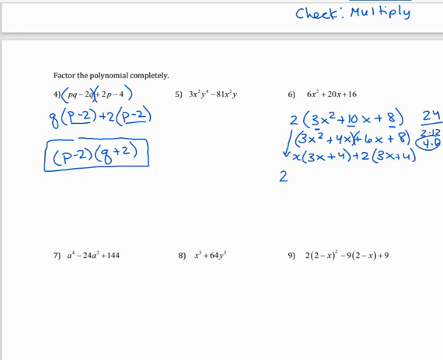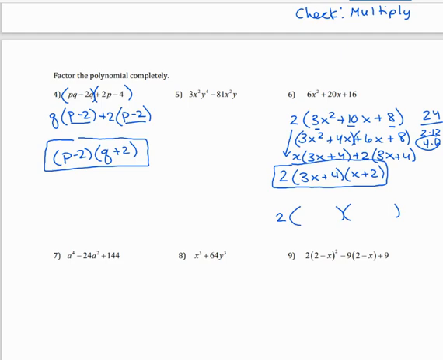So now we have our GCF of 2 that we originally took out. We have the 3x plus 4, the matching set, and then the part on the outside, which is x plus 2. And there's my factorization. Now, if I wanted to do this problem originally with guess and check, I'd still have my GCF out front, but then I jump to setting up 2 sets of parentheses.